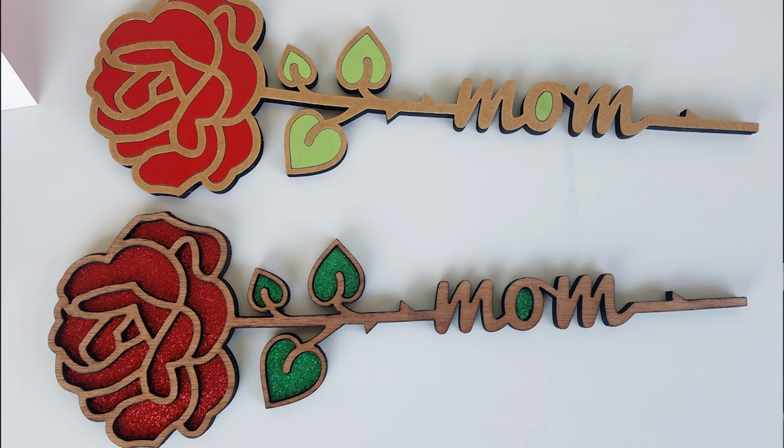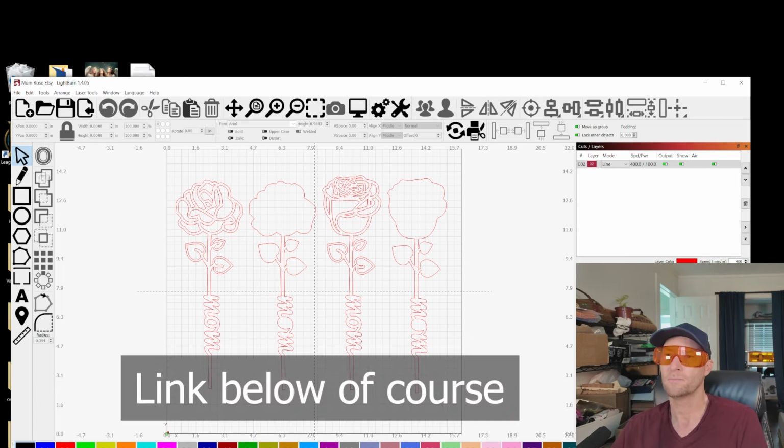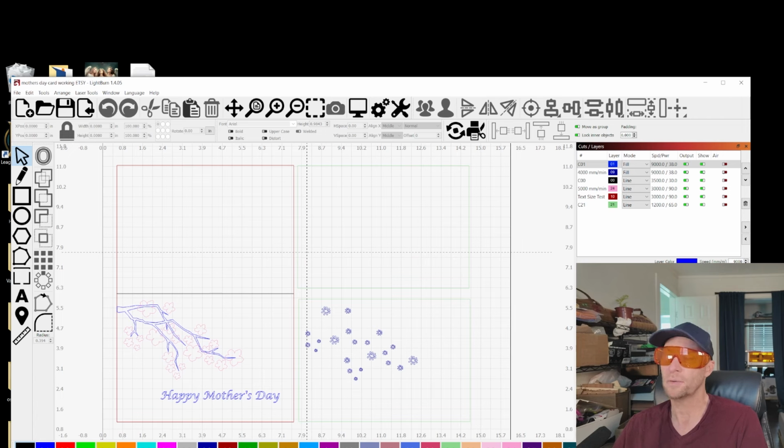Now, these aren't just for Mother's Day. I mean, people give gifts to mom year round. You could do this at Christmas, whatever you want to do. But I have put together this pack of these flowers for mom, and I have also got this card. So I really think that this is such a great project.